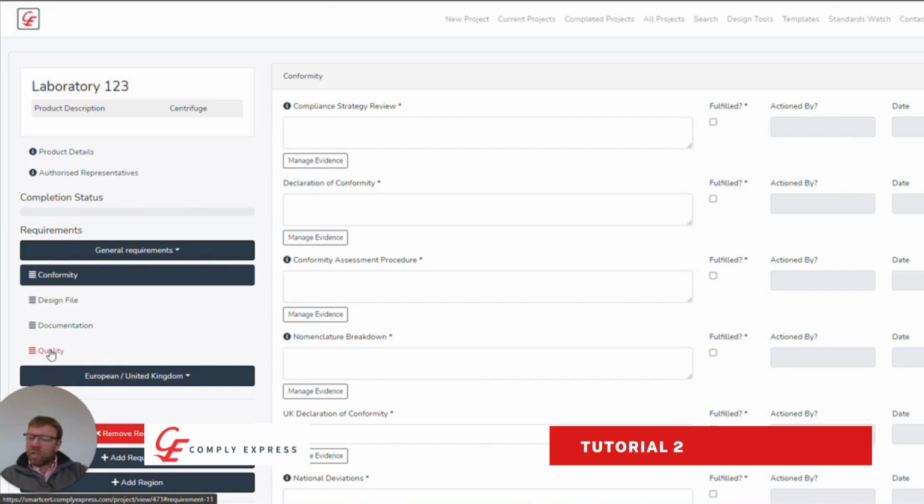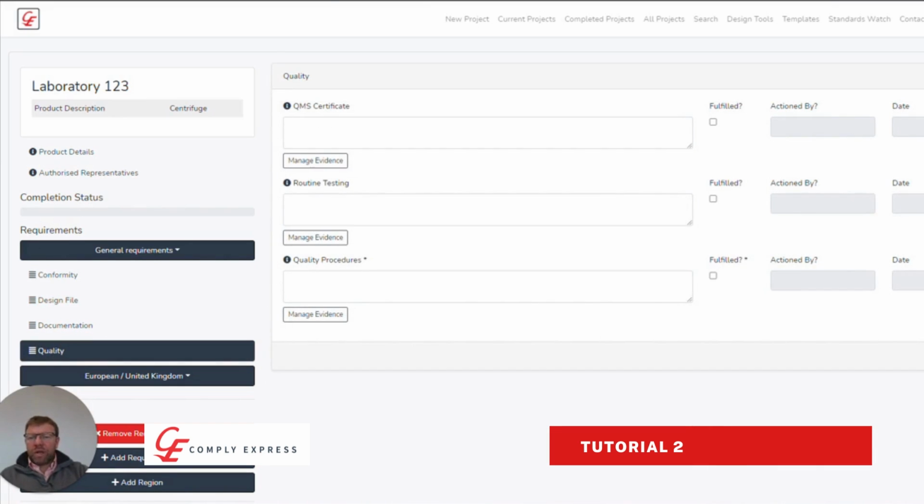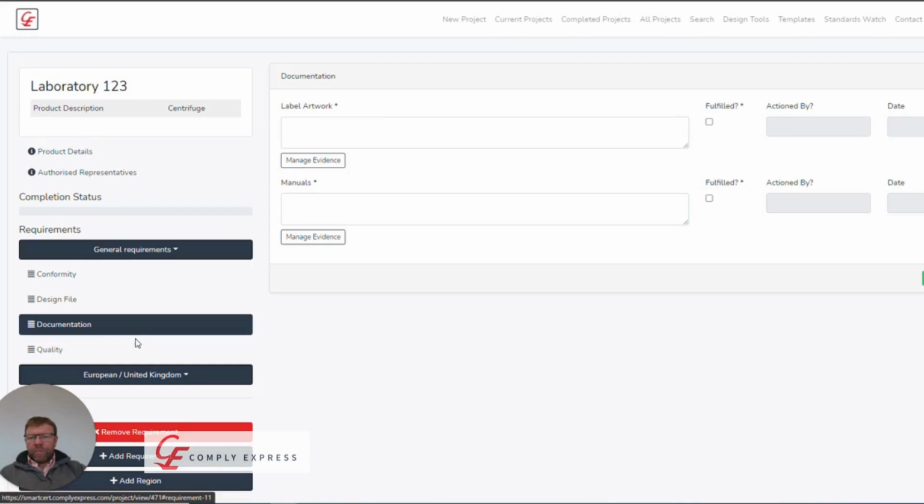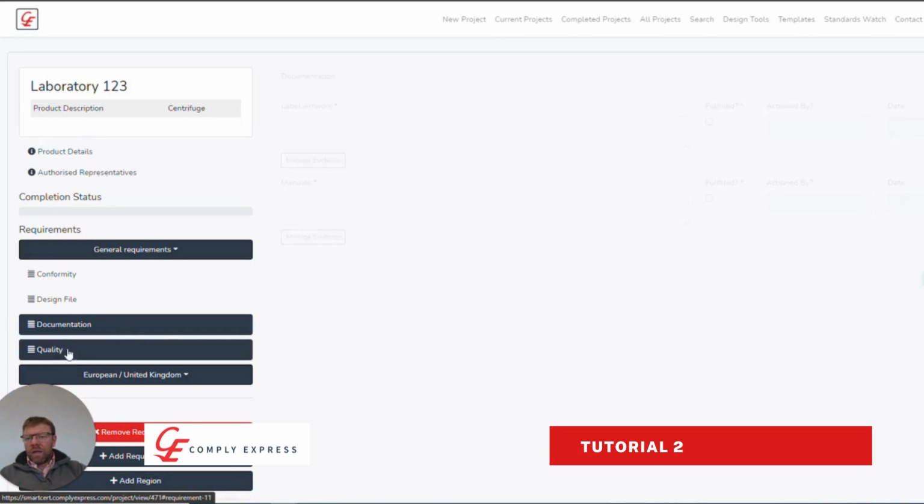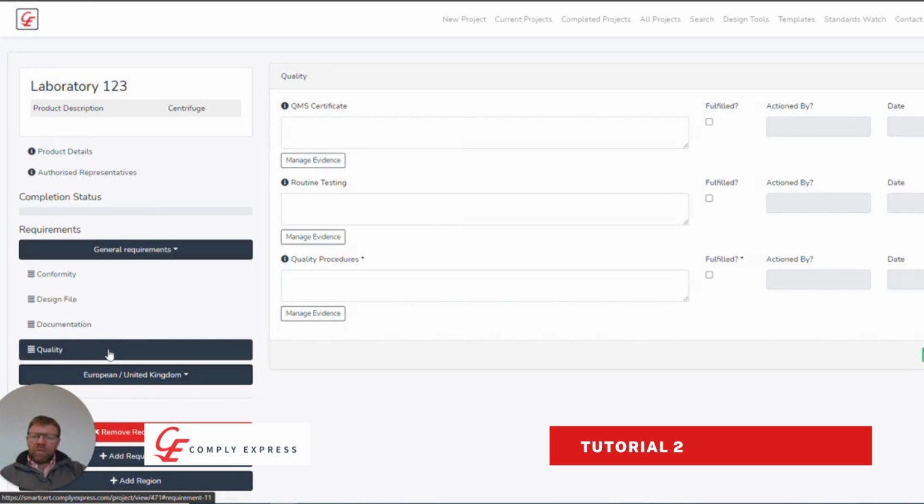We also have quality, which is a requirement of the technical files, that we ensure that the product is built in the same way that it's been designed. And you can upload simple test routines that are going to be applied to a product, whether that be dielectric testing, simple confidence tests, earth bond tests, etc. So we have the quality area, which is actually a requirement of technical files to ensure that the product is made and manufactured in the same way that it has been designed. And we can add our quality evidence in here of what testing is going to be completed on a product.